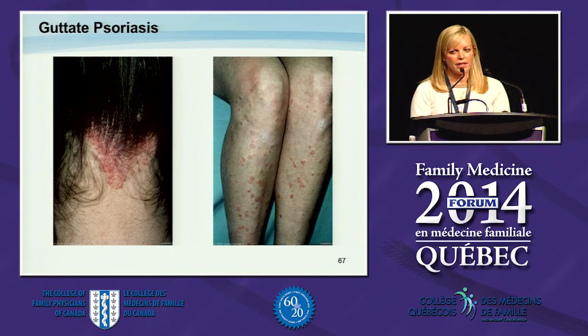A lot of the guttate psoriasis patients haven't necessarily had a diagnosis of strep, I find. If you ask them, they'll say, oh yeah, I did have a cold. So if they haven't been treated recently, even if they don't have a history of sore throat, I always swab their throat. And if they do grow strep, then I treat them. There's a thought that the strep is acting as an antigen that's going to continue to promote their guttate psoriasis, so I do think it's worth treating them. So again, just as a screening, just give them a quick throat swab.